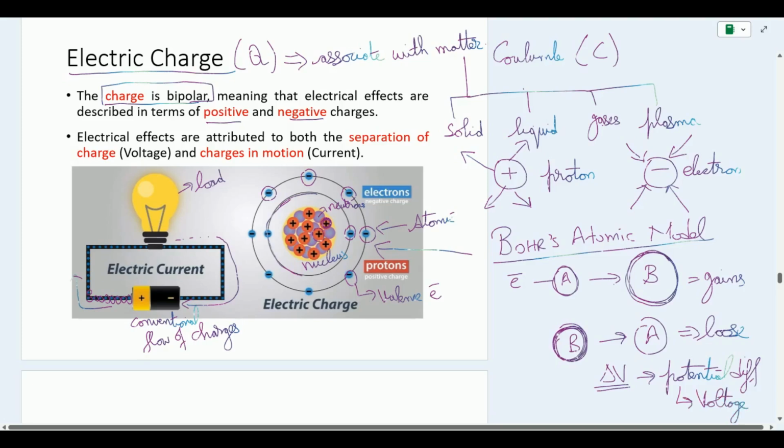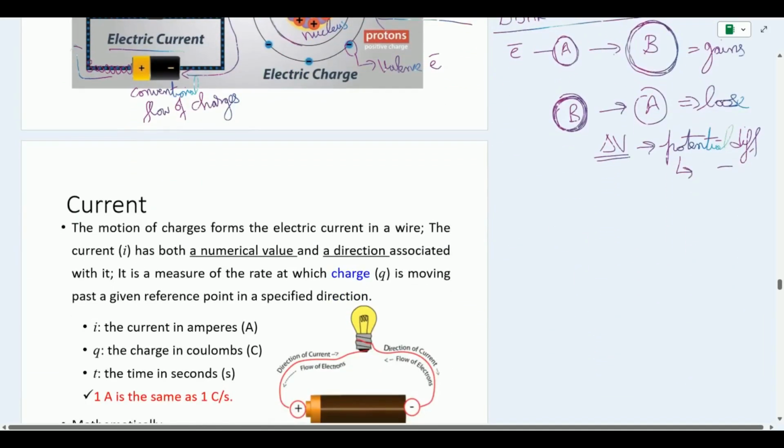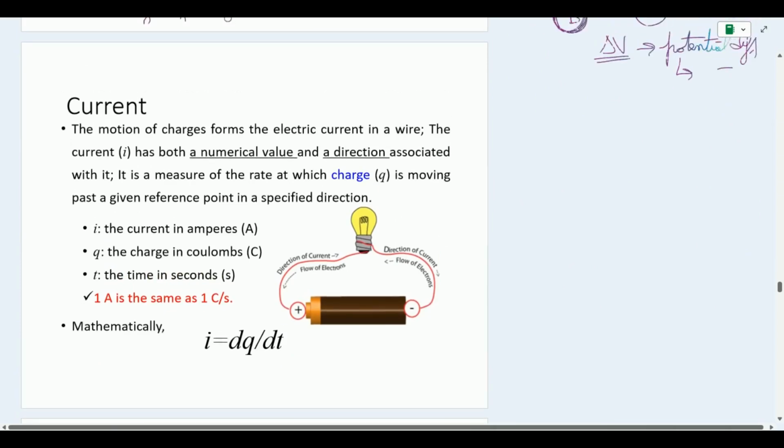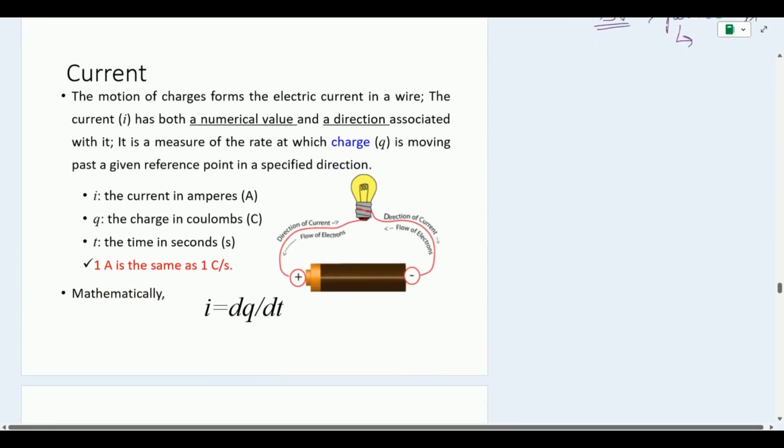We are going to look further into this as well along with the current. So this is the basic property of charge which helps us get the measurement tools for any electric circuit. The first one being the current, and the second one the voltage, as we saw here. Moving on, let us now first discuss the important measuring aspect, which is the current. So what is basically a current? We normally define the analogy of current in terms of the flow of charges.